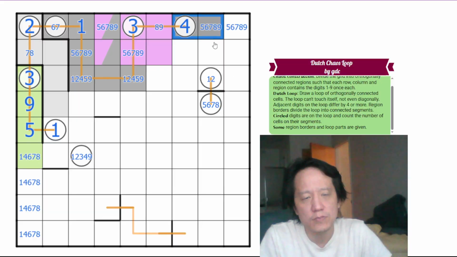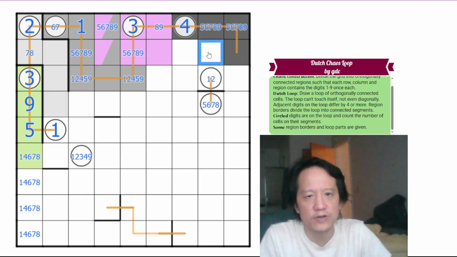Same here. It has to go here, and then here. And then that's the dark region, and then it exits out. We don't know which way, but it exits out. Therefore, this could be still 2 or 1, technically. This is between 7, 8, and 9. Therefore, this can't be 9, 5, or 4. That could be 4. Actually, it could be 1, 2, 4, or 5 here.